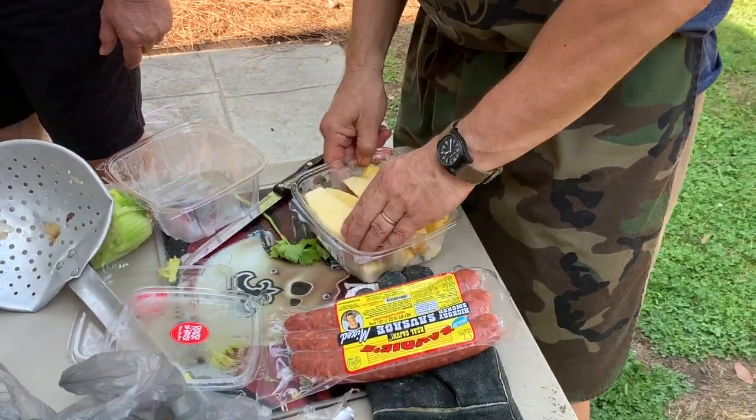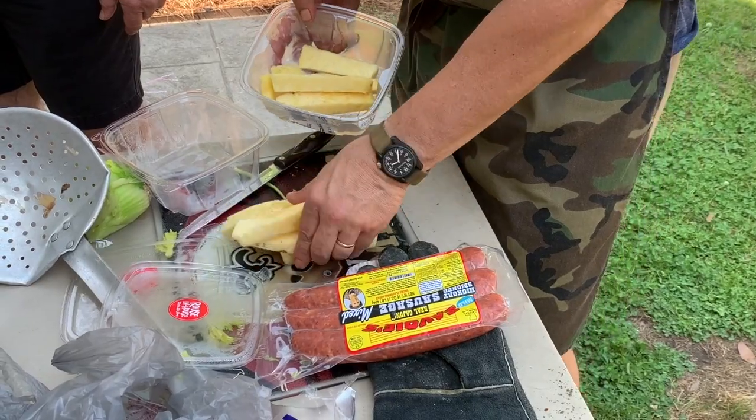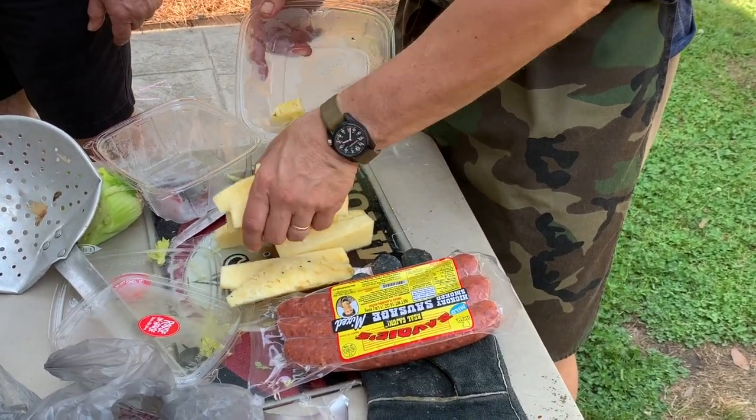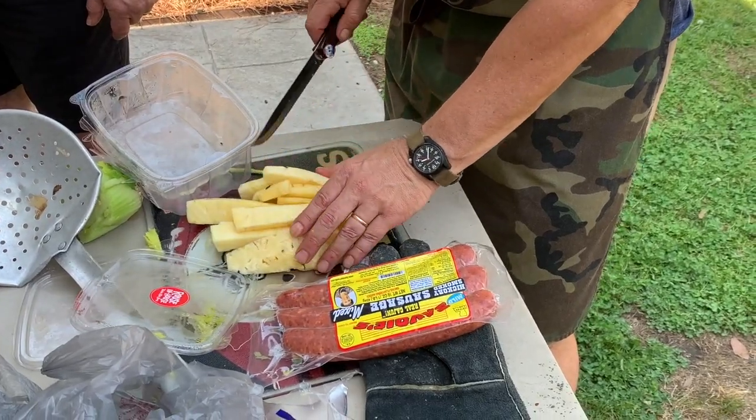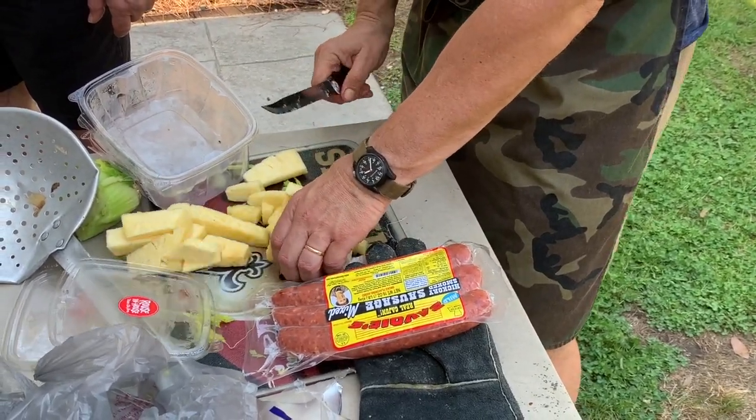Just cutting them in half, right? That's it. Yeah, that stuff's already cut. Cut them in half, make sure everybody gets a chance to try it. There you go.